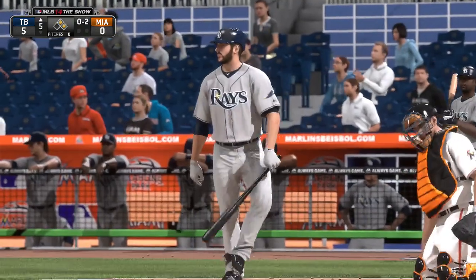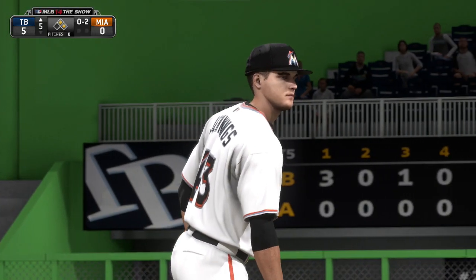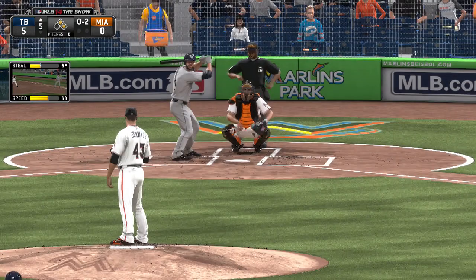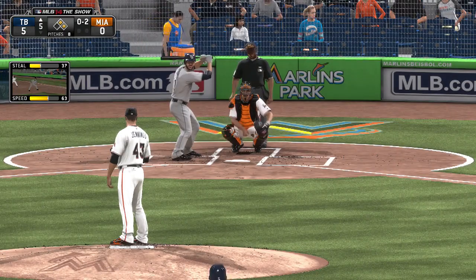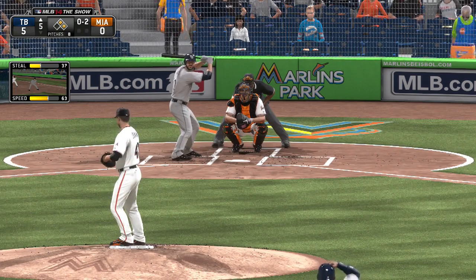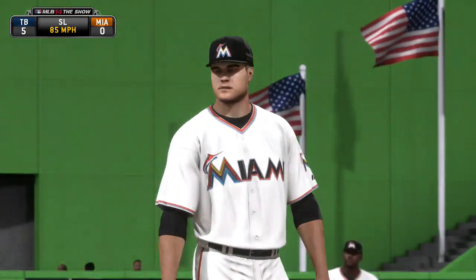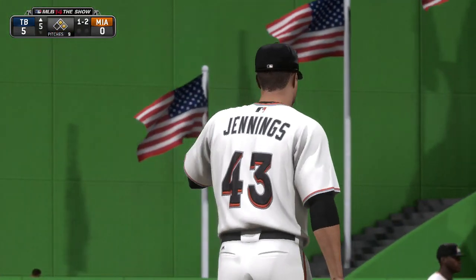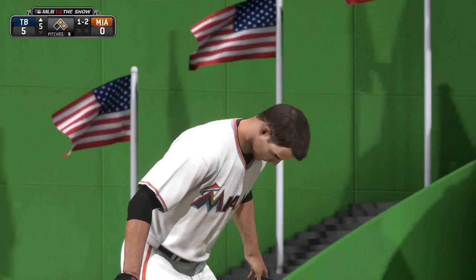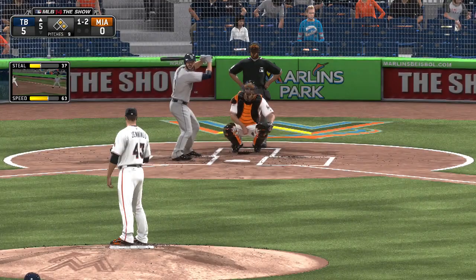Tough spot here for a left-handed hitter, facing a guy that's exceptionally tough on lefties. Yeah, you generally get so many at-bats against right-handed pitching. Now you're in a good RBI spot, and you're stuck facing a guy like this. Tries the slider to ring him up, but he lays off, 1-2. Still now on 1-2, you don't have to make the perfect pitch out there. The count is still well in your favor on the mound.